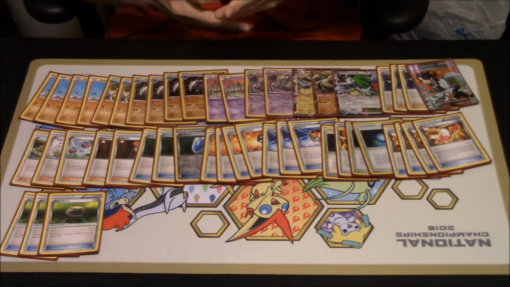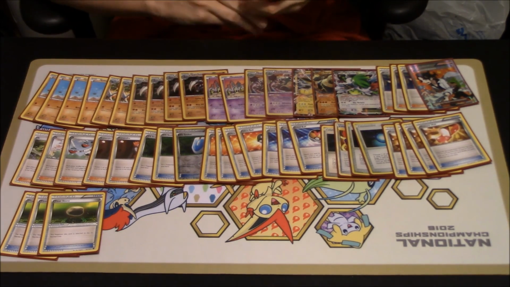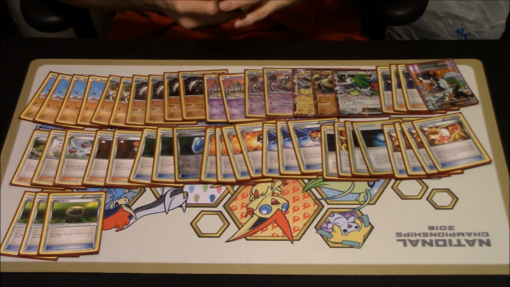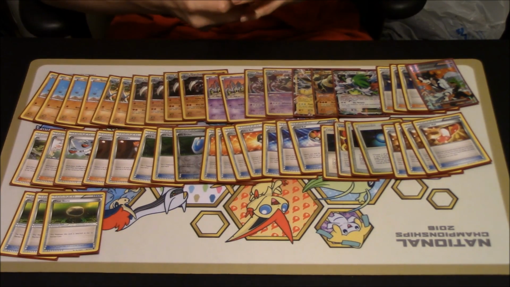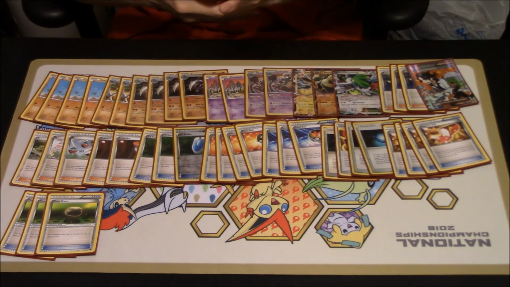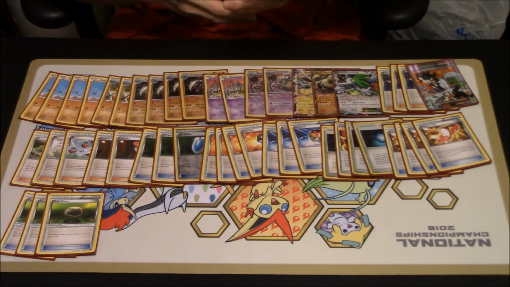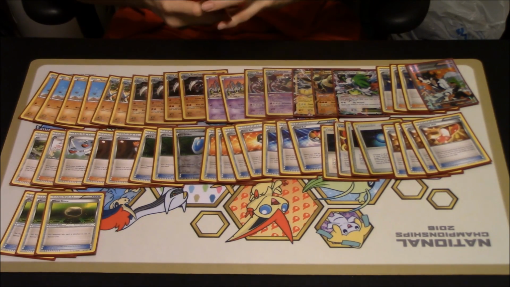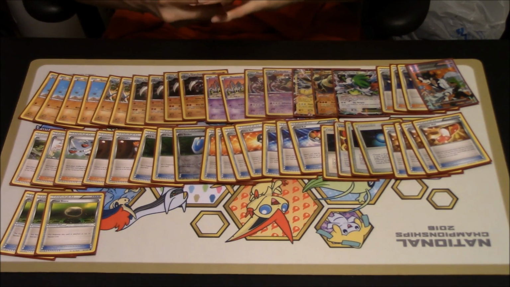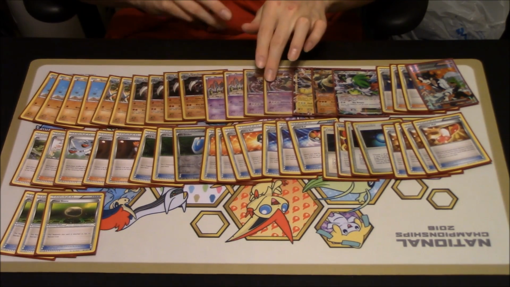3 Floatstone, of course, for Garbodor, but also helps for something like Regirock or Shaymin, which could get stuck active. It is interesting to note that with this deck, Garchomp and Jolteon are both free retreat, both being your main attackers, so they can just swap out pretty freely, which is really nice, not having to discard energy attached to them.